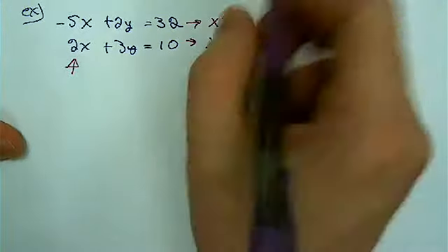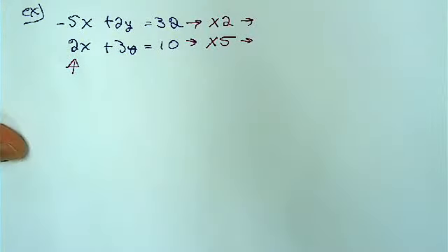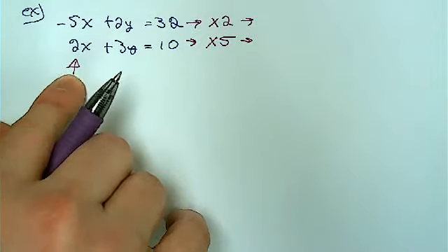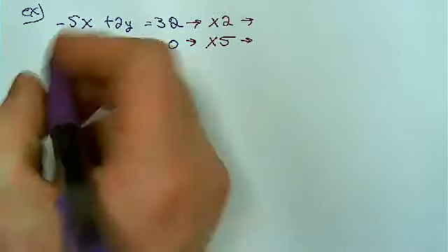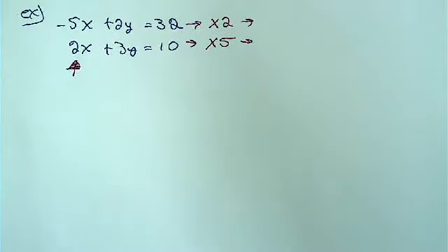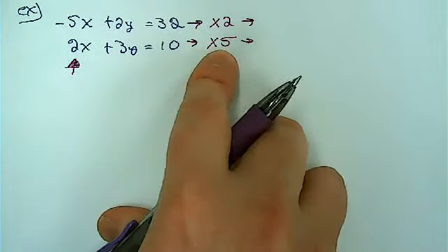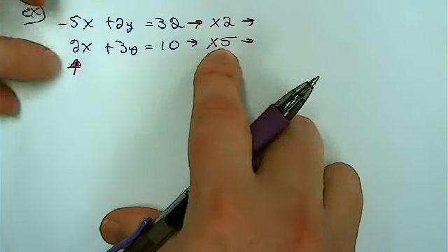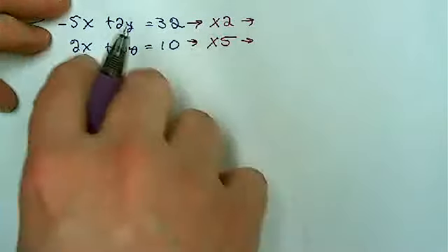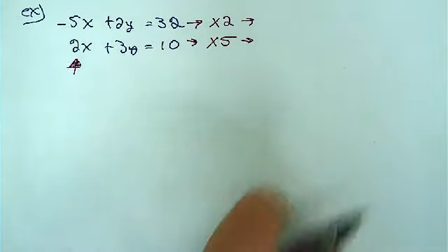Why isn't it negative 5 you're multiplying by? Good question. The arrow is saying we're going to eliminate the x's out. The idea is you want to be sure that when you combine them, one is positive and one is negative. So that's one little tweak: you have to make sure that when you pick the numbers to multiply by, one of them ends up the opposite of the other.